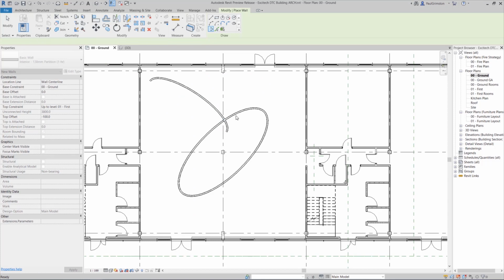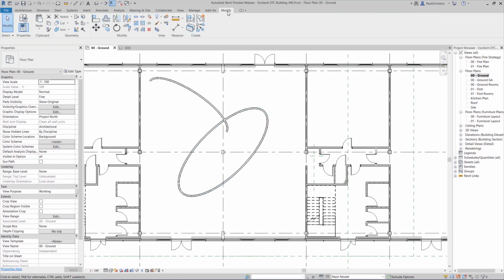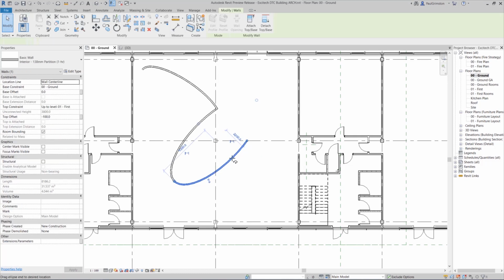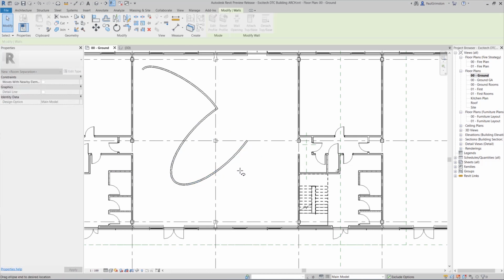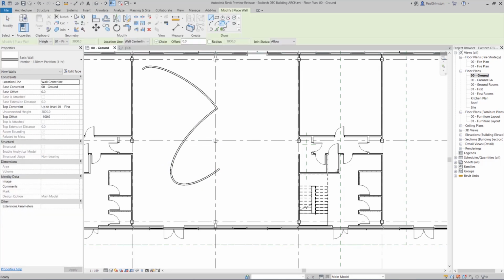Once created, they act as standard walls, with the full ellipse being made from two separate pieces, and we can use all of the standard modifying tools, so trim to corner, being able to extend or trim back to shapes, other walls, grid lines, whatever we need to do there. We can also use the grips, so we can drag it a little bit more by eye, and it also works with things like the tangential arc tool. By choosing that and clicking on the end of our ellipse, we can get a tangential arc coming off of there.